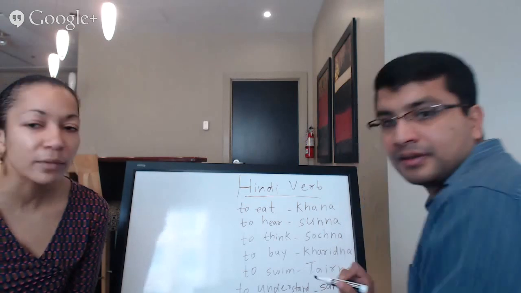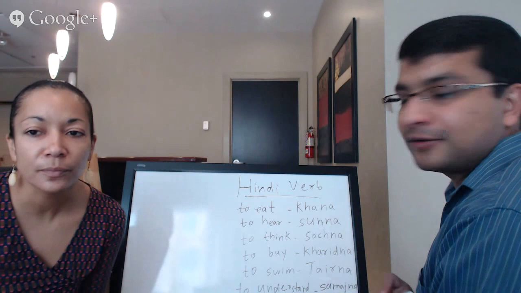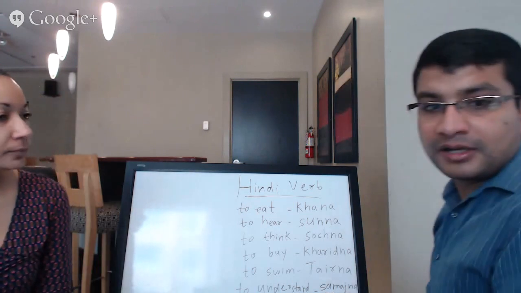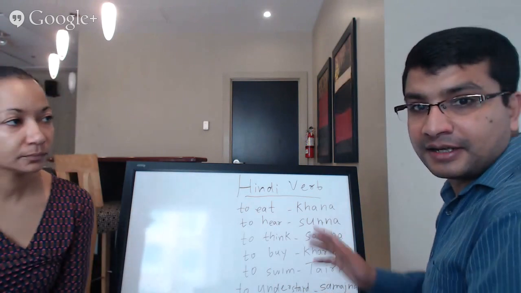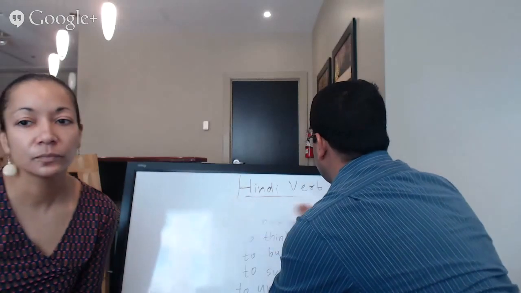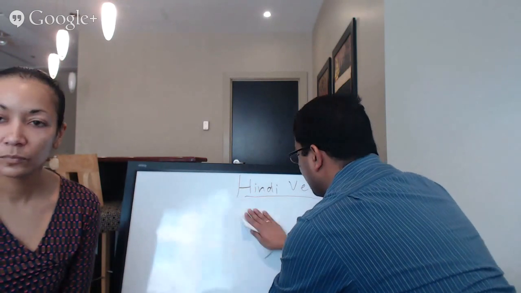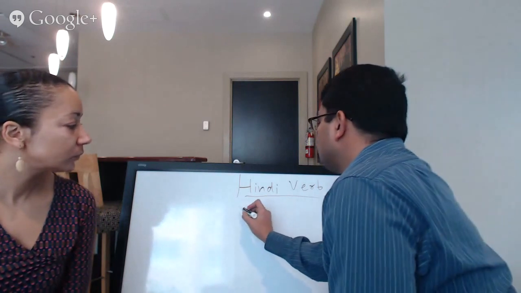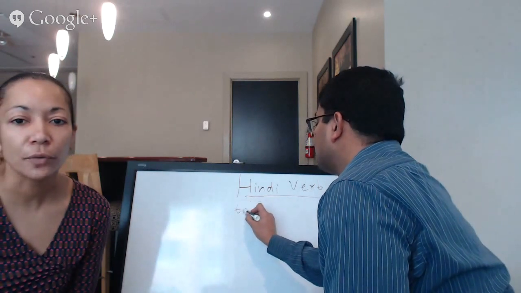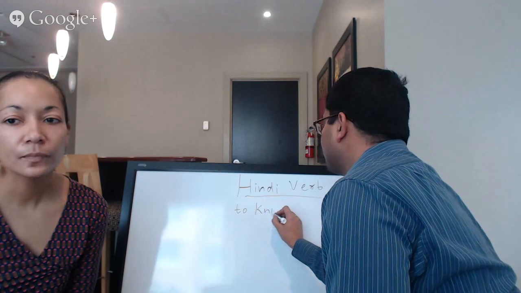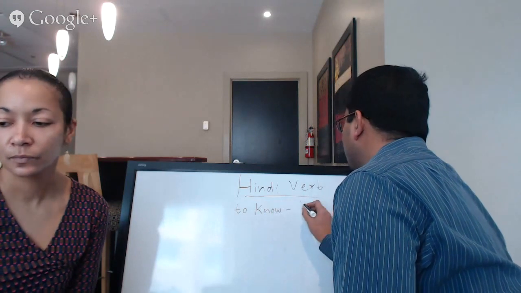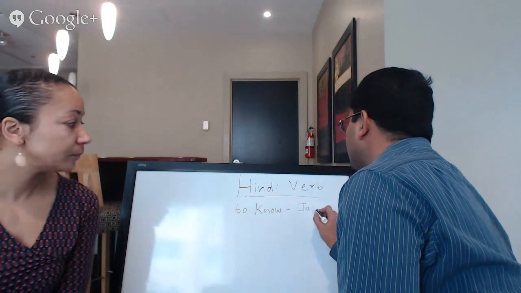We have one more request, which is to know. Okay, so I'll erase it again, and we'll go to the next set of verbs. Now we'll go through the verbs which you guys are interested in. So feel free to write down in the chat box or on the YouTube comments. So this one is to know. To know is janna.